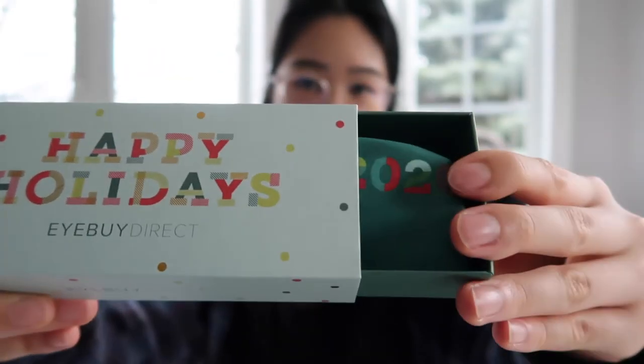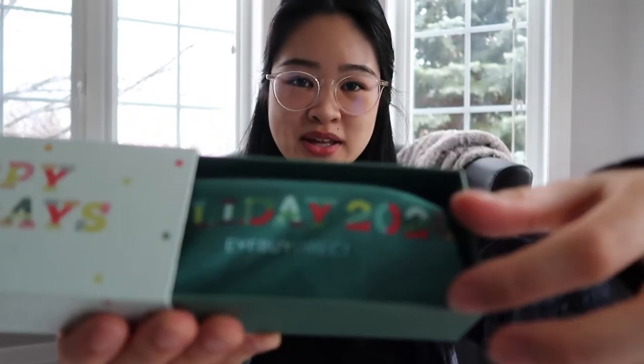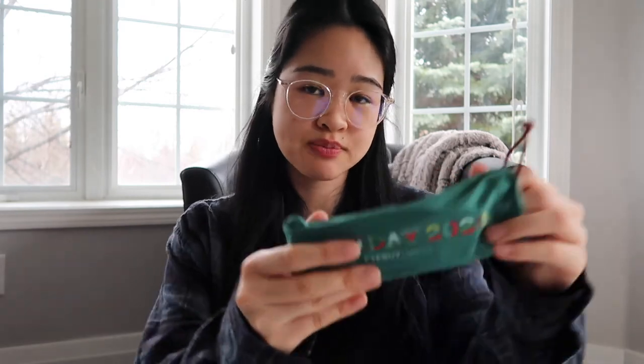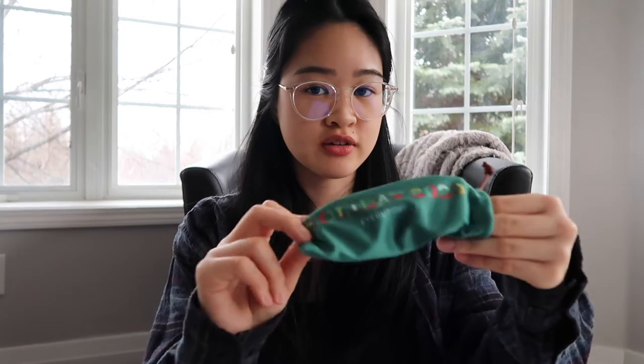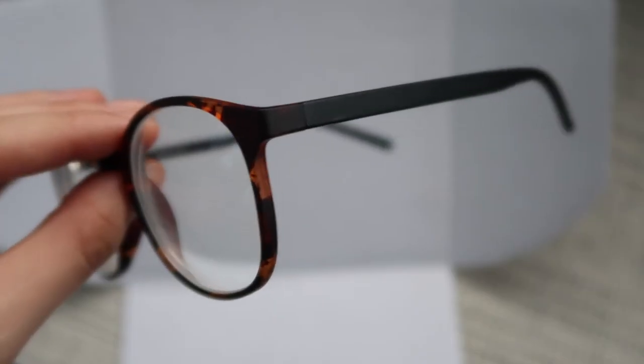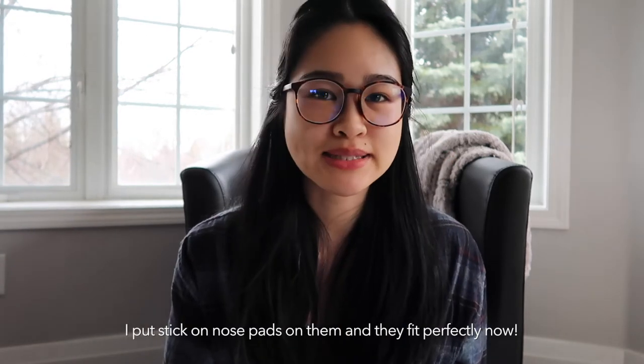When you open the box, the glasses come in a really cute pouch, and inside there's a little pamphlet. These are the second pair, called Days. I read online that the pouches actually act as cloths to clean your lenses - that's really helpful. I wasn't planning to buy frames like this but I just saw how good it looked on everyone and decided to purchase. I really like these! Doing the look-down test - these ones do fall a little bit since they weren't part of the low nose bridge filter results.